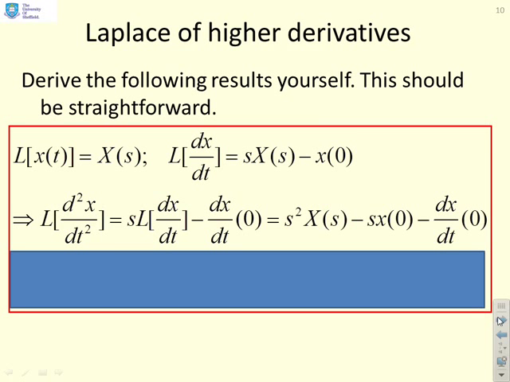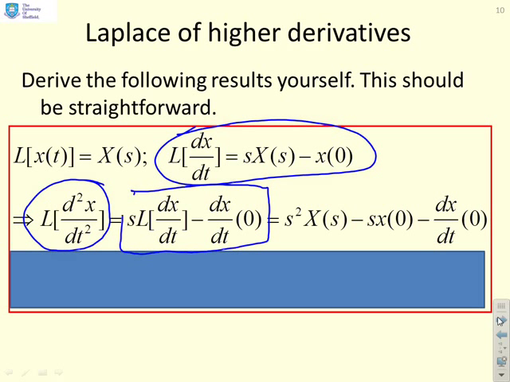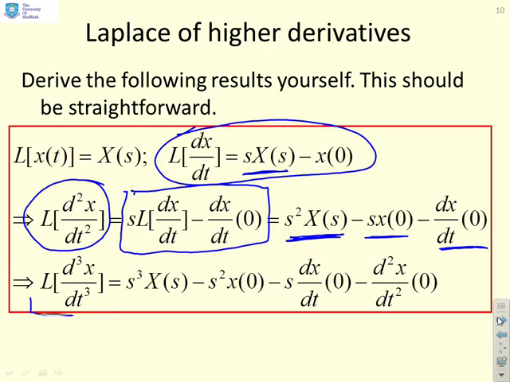What happens then if you have some higher derivatives? So far, we've used this formula. Laplace of a first derivative, Laplace of dx dt is s x of s minus x of 0. Now, I can use that same observation in order to find the Laplace of a second derivative. So I've done a sort of shortcut here, so you can see Laplace of a second derivative has to be s times the Laplace of the first derivative minus the first derivative evaluated at 0. And if you then plug into that the fact that you already know the Laplace of the first derivative, you end up with this: s squared x of s minus s times x of 0 minus dx dt evaluated at 0. In a similar way, you'll find that if I want to do Laplace of a third derivative, I get s cubed times x of s minus s squared x of 0 minus s dx dt evaluated at 0 minus d2x dt squared evaluated at 0.